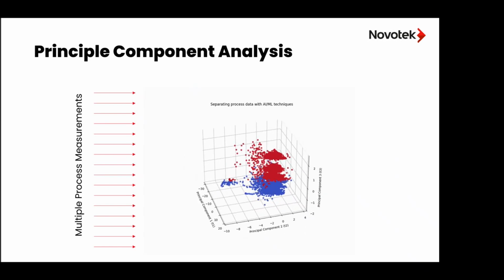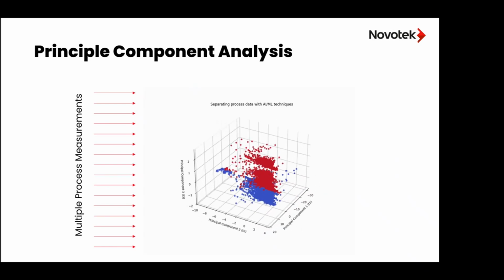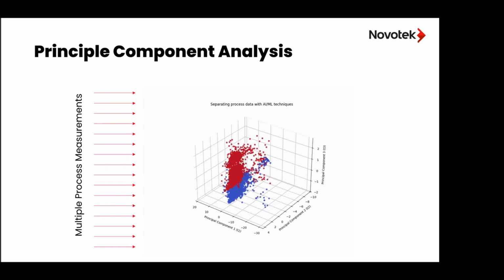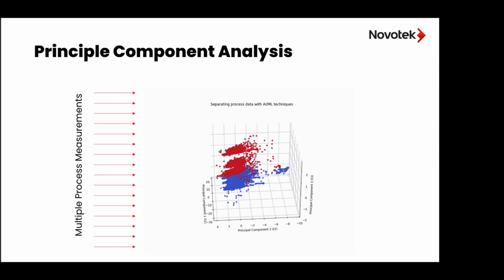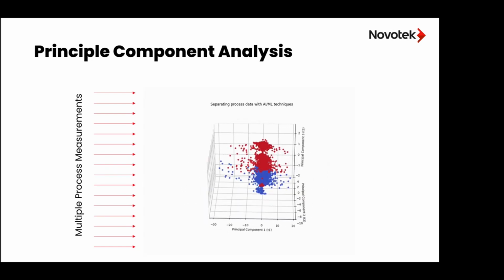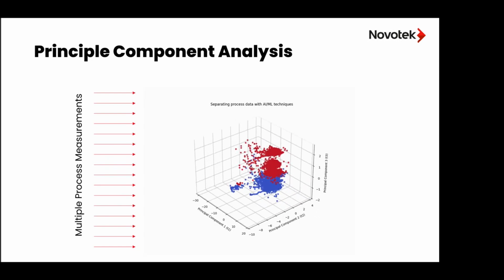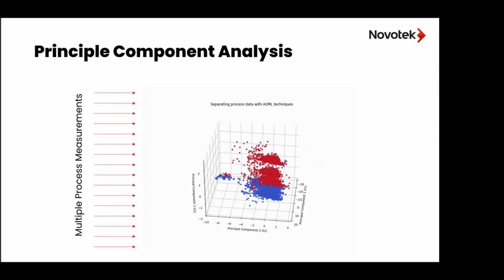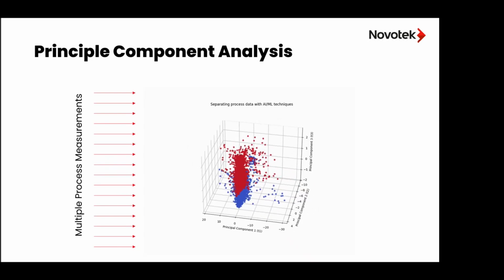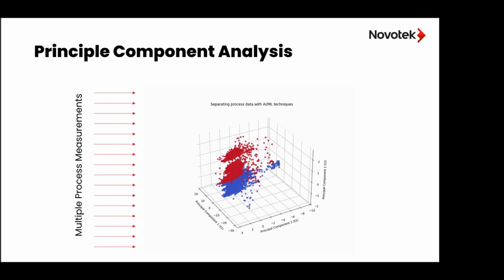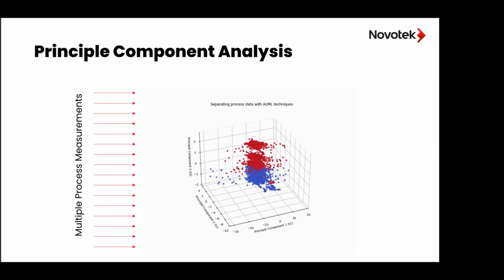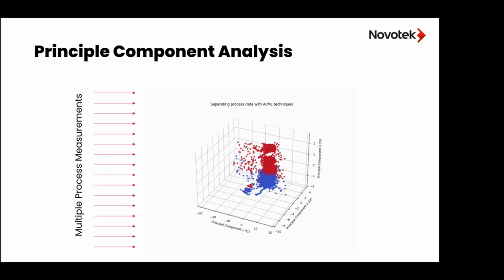So what principal component analysis does is to group together these multiple process parameters into a couple of axes, as you can see, which extracts the most information against the entropy of the data. So in this case with 3 axes in 3D, it is easy to visualize, of course, but there can be multiple axes. You can literally see the segregation of the 2 different groups, the red and the blue in this case.